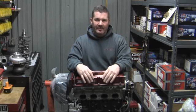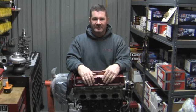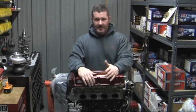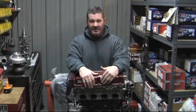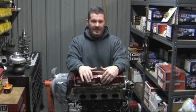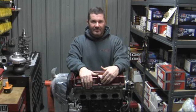well these engines hold up and how good the wear is. The bearings, the rings, the cylinder walls, how well the head gasket's sealed after 20,000 miles of use. The car's seen a maximum of 45 psi on Q16 and gone 991 at 146. On pump gas, the car's gone 1044 at 135 miles an hour.